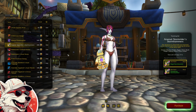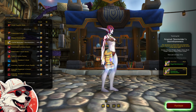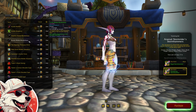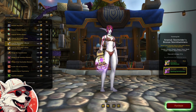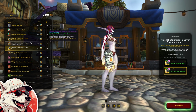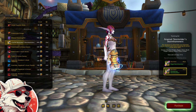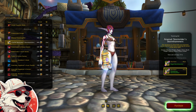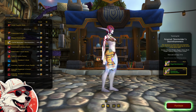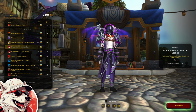True. Very true. For some reason, the Storm Rider's hammers from earlier on are also in here. Although actually, just noticed you get this glowing lightning effect. Do you get that on the other ones? You do. I didn't look at these. Okay. So obviously matching the color of the gems, you also get these little lightning effects, which are really nice. And this one's the purple one, but it has a blue effect. Slightly confusing, but yeah, if you want all the different colors, all the different glowing animations, then you've got to pick them all up, I guess. So this one reads, "The weapons of a Storm Rider are renowned across Azeroth, with many mastering the power of the storm itself."